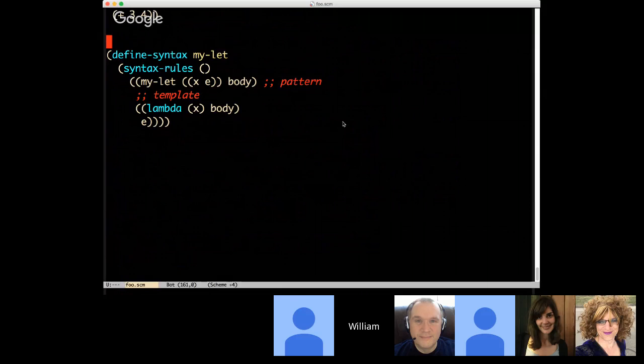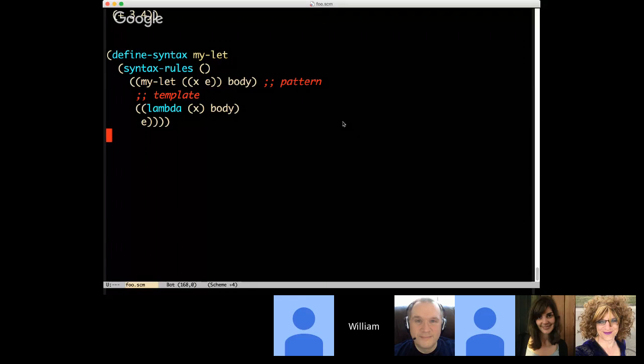There's a whole art to writing these macros, and so I'm not going to get into it right now. But you should know that you can define new syntax in Scheme, and you can even do things like redefine lambda in Scheme. So you can redefine lambda to behave slightly differently, and sometimes it's actually useful. For example, maybe you want to count the number of procedure calls in your program. So you could define your lambda to increment a counter whenever a procedure application happens, stuff like that. So you can do things like that in Scheme pretty easily. So it's quite powerful and quite flexible.